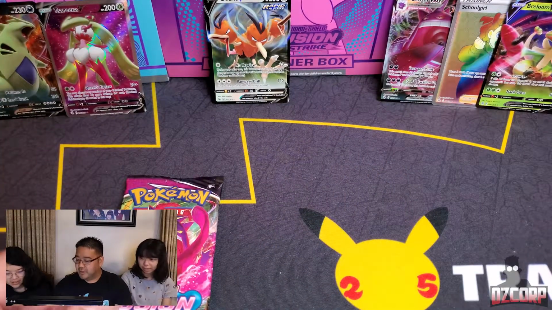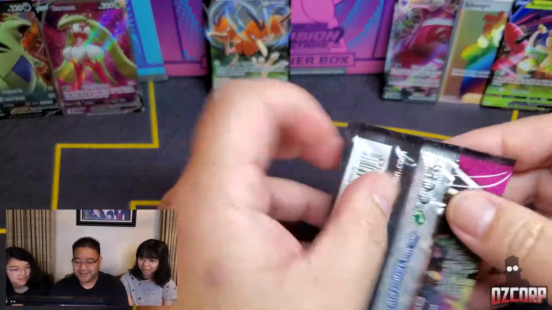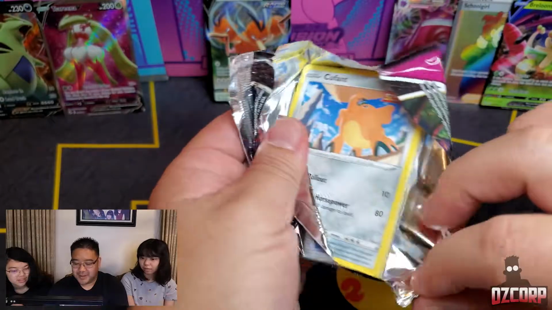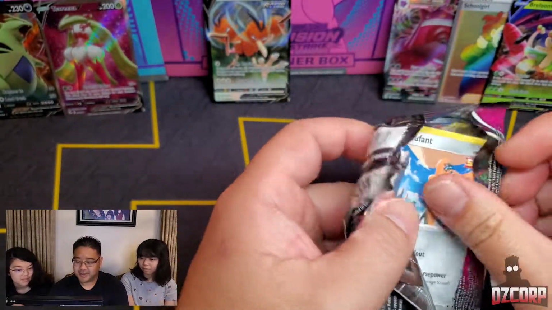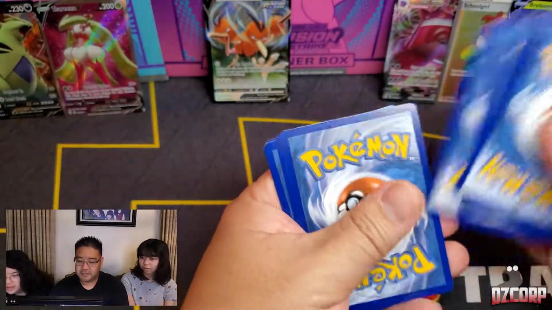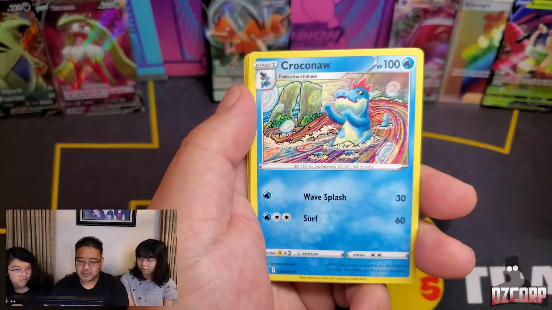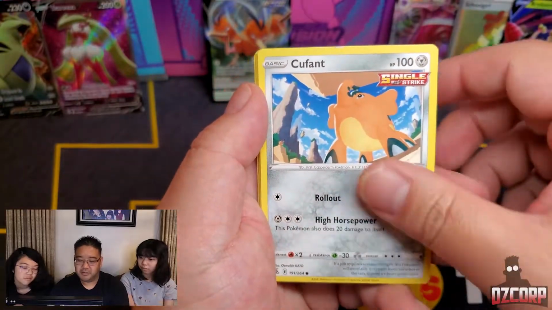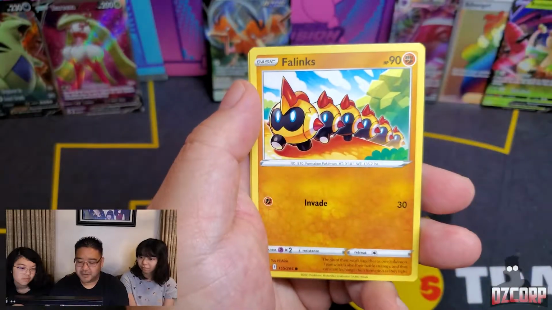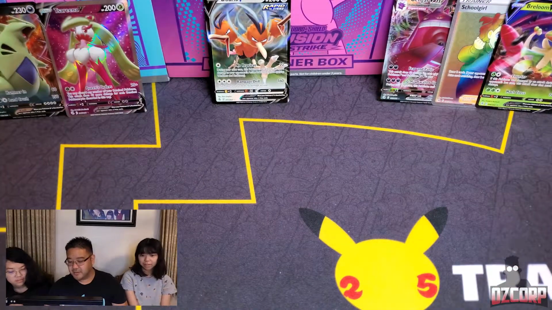One more. Last pack magic. Last pack magic. Oh, and it's a Gengar too. Let's see what we can get. Let's see what we can get. Oh my gosh. Stubborn little pack here. Cross switcher. Croconaw. For some reason, Sonny likes saying Croconaw. It just rolled off his tongue so easy. Croconaw. Nope. So, alright, we got one.